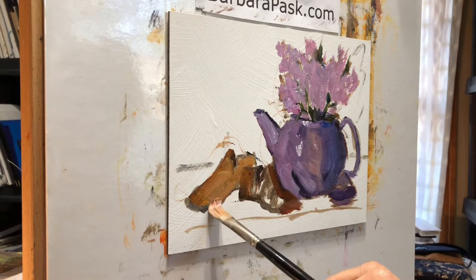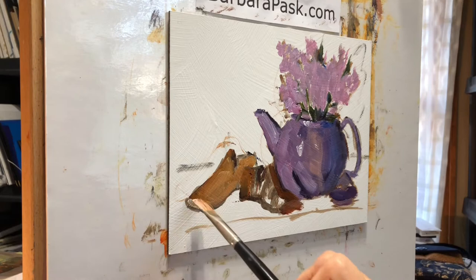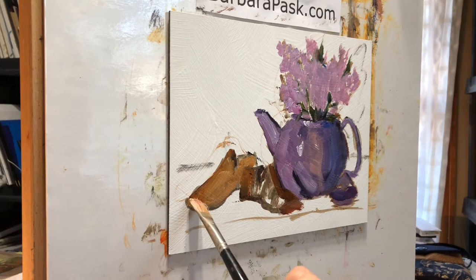Just a fun challenge to paint something out of your comfort zone. Actually, I'm going to mix up a little orange, some red and yellow. I lightened that, but I feel like it should be richer.